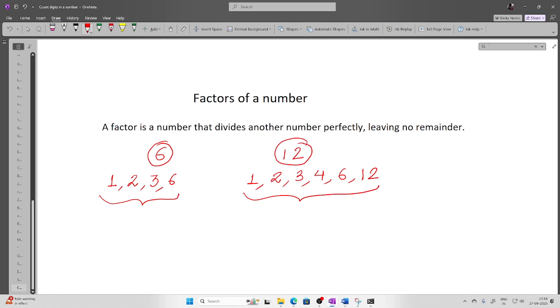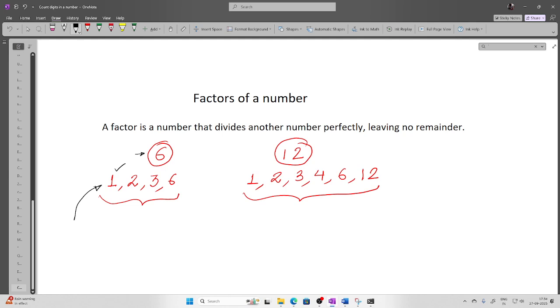So if I'm interested in writing a program to find out the factors of a number, then what do I have to do? Now it must be clicking for you. I have to start with 1, and if I divide this number by 1, then I should get remainder as 0.